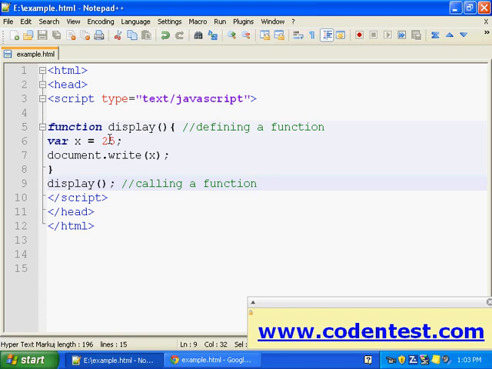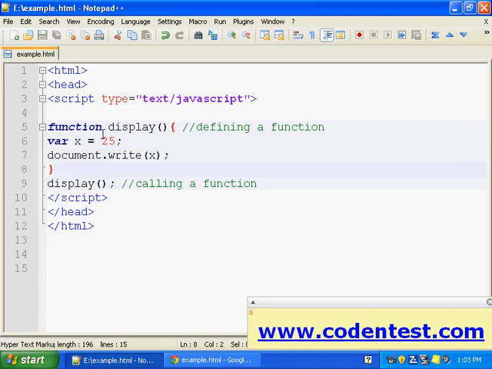Now let me explain this. We have defined a function display using our keyword function, and in the function block we have assigned value 25 to variable x. The next line is document.write x, which will write 25 on the browser.